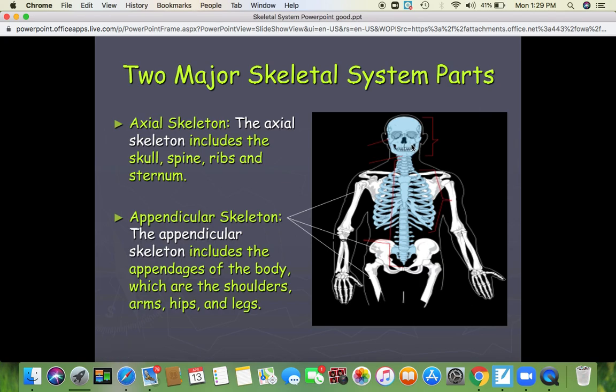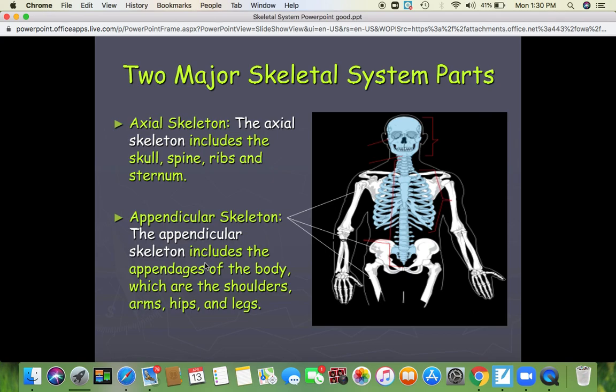Okay, the appendicular skeleton is basically the appendages. Your appendages would be like we talked about before: your arms, legs, tail, antennas. Well, we don't have a tail, we don't have an antenna. But your arms and legs and everything that goes with it. So you see shoulders there, we got the hips and everything down. I think of it as, if something in your appendicular skeleton gets broken or hurt, you're probably going to live and be okay. If you break a leg or an arm or a finger, you're probably going to be okay. If you damage something in the axial skeleton, which is the main part, it's probably not going to be good for you. So that's kind of how I remember things.